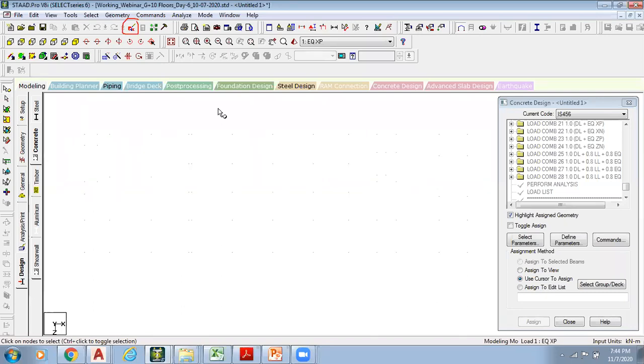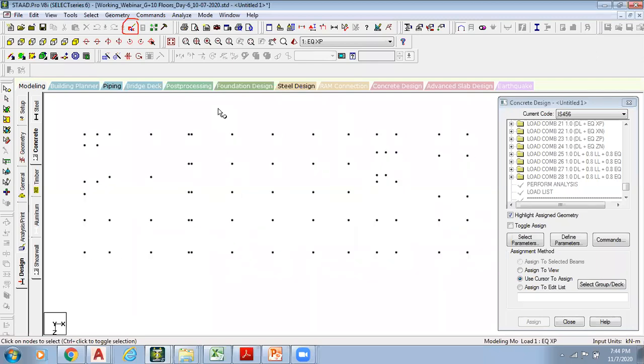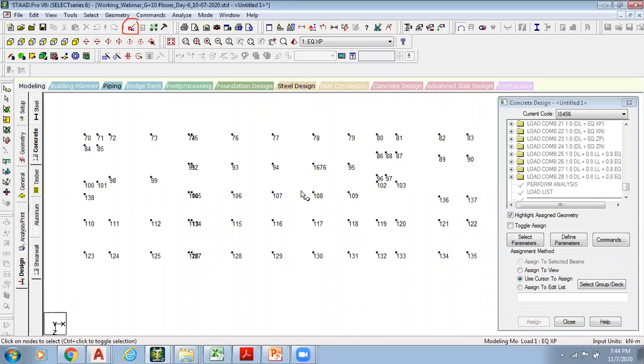I turn on these supports and I wanted to turn on the nodes, for which I must press Shift plus K for nodes display, and for node numbers I must press Shift plus N. So these are the node numbers.